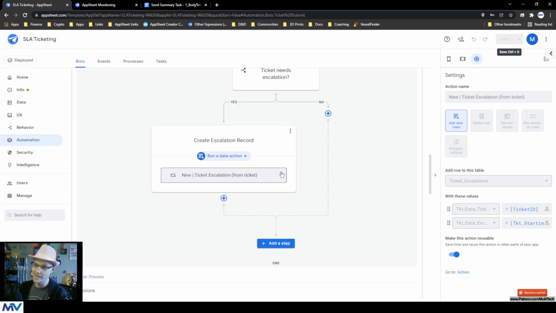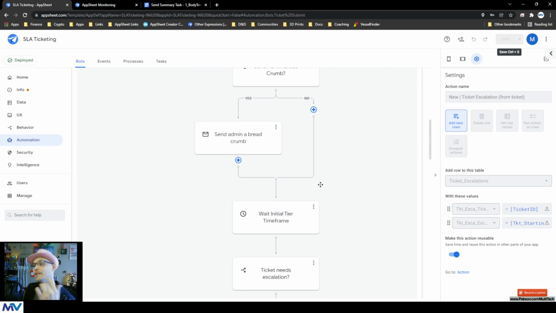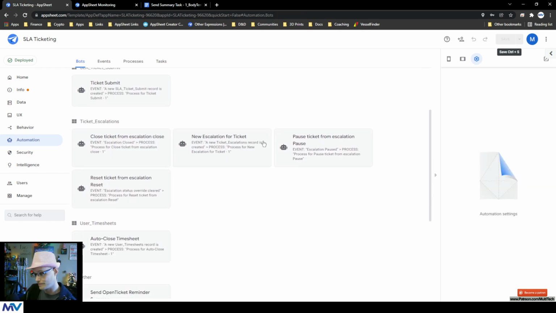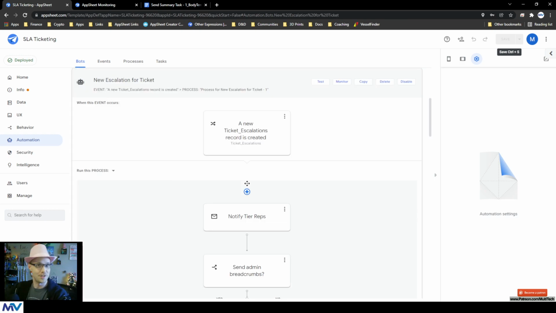So we create a record in the escalation table. I've got a ticket table and then a child table to that, the escalations, right? So it starts off with no escalation, and then we start creating escalation records, getting higher and higher through the escalation tiers that the users have defined. And again, it's an arbitrary number. It's a table. You put in 2, 5, 1, whatever you want. So we create the new escalation ticket. Now that kicks off, so that's the end of that automation. Then that kicks off this escalation ticket automation.